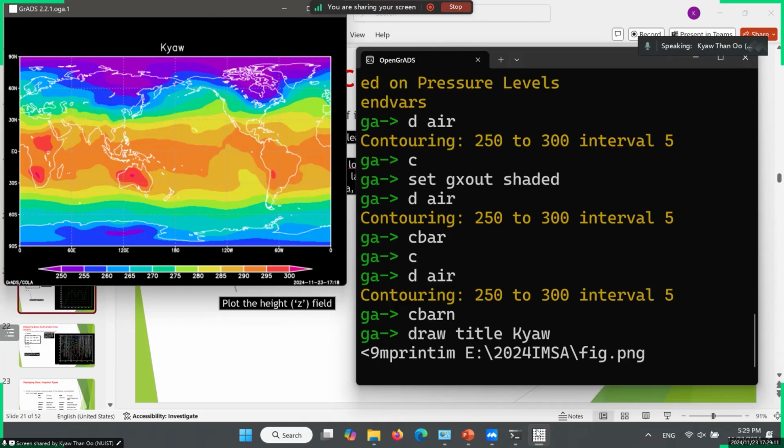Oh, I got it. You are not setting T1. That's why you need to set T1.